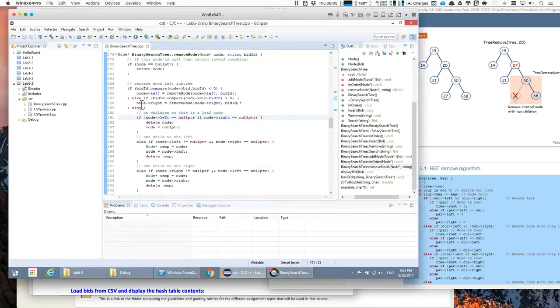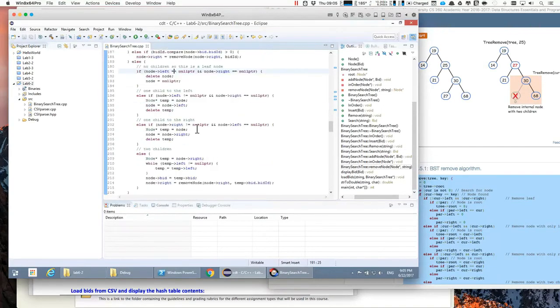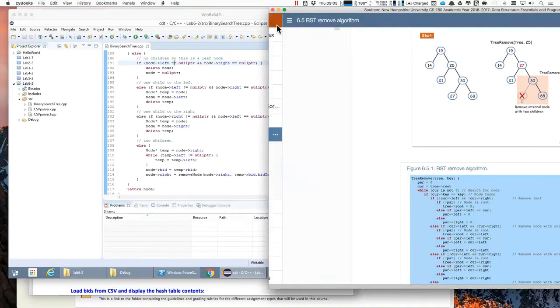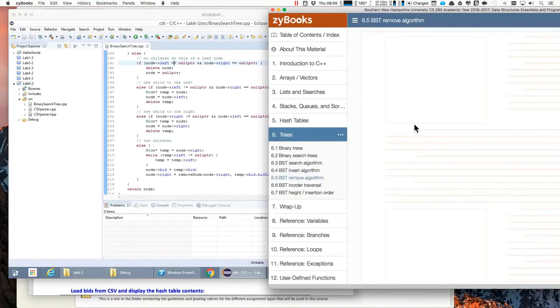In this case, we handle the case of a leaf node at the bottom. We don't have anything, then we have 2 children to deal with. So this is a case like here for 30, I've got a node that's got 2 children. And so I start by grabbing the right pointer, removing that guy, because remember that the way the BST works is the ordering should be less than or equal to.